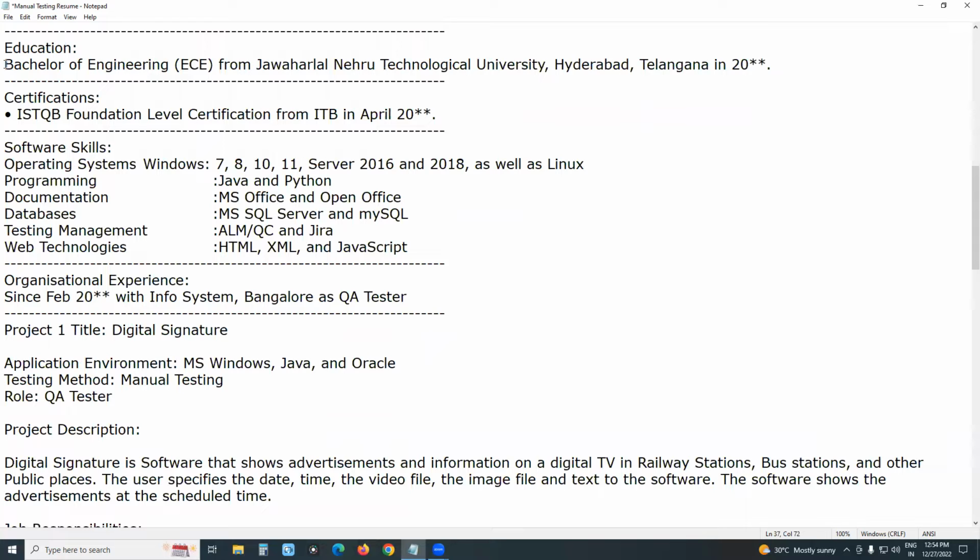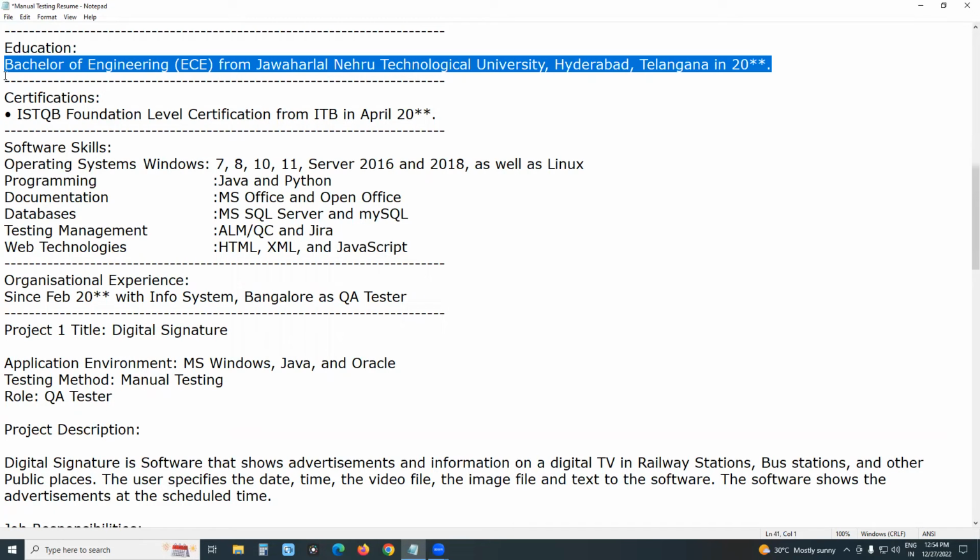If you have PG, 4 lines. Suppose you are an experienced person, you need not mention SSC, intermediate, degree, PG, all qualifications. You mention your final qualification, highest qualification. See, this is an experienced resume, highest qualification.